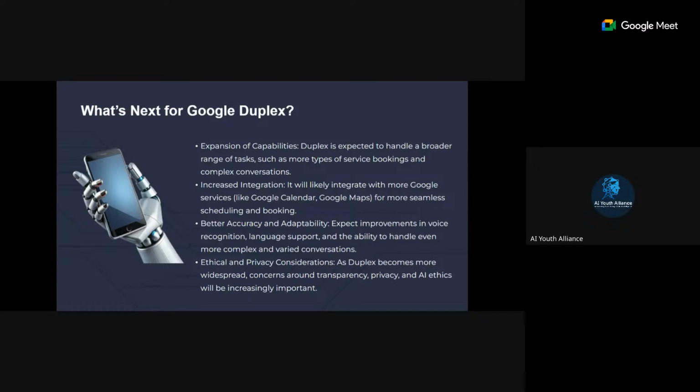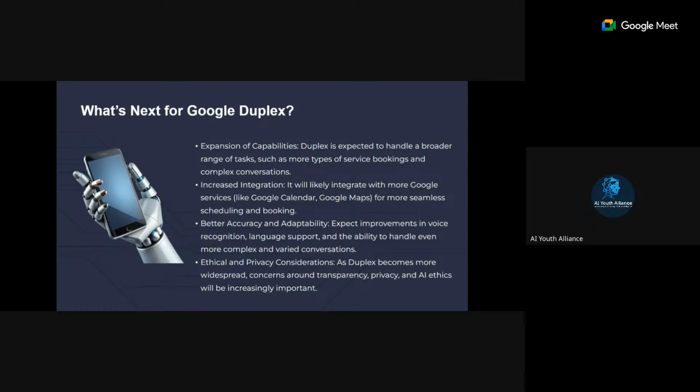Duplex could help with government services like tax filing, social services, or even voter registration. And another most important one is education: assistance with scheduling classes, making educational appointments, or even managing educational content. And retail and e-commerce: automating customer service or order fulfillment for a more seamless shopping experience.